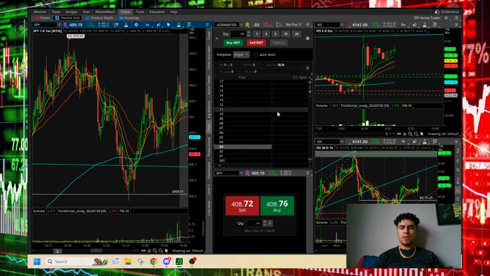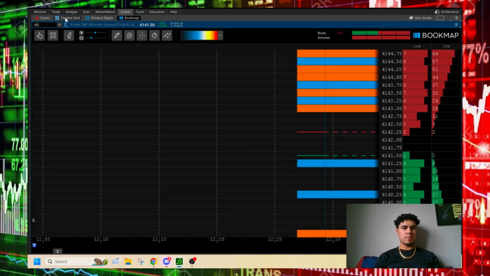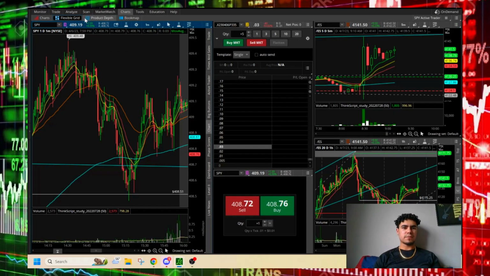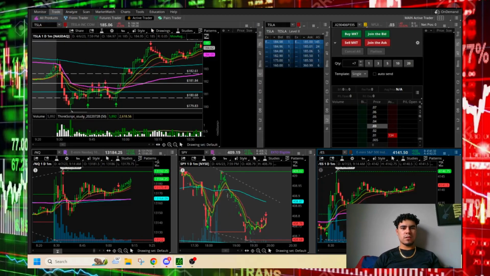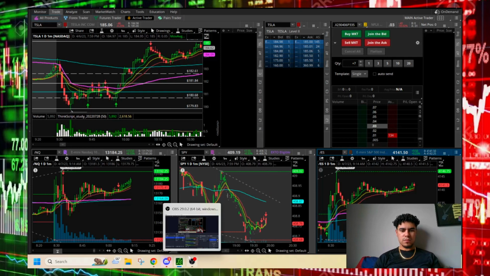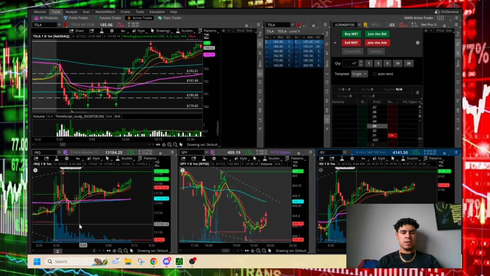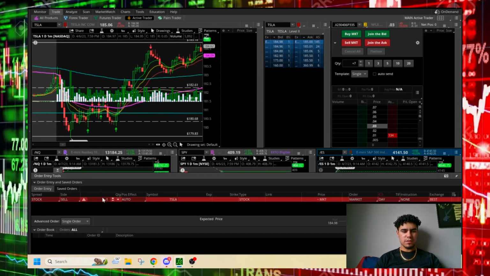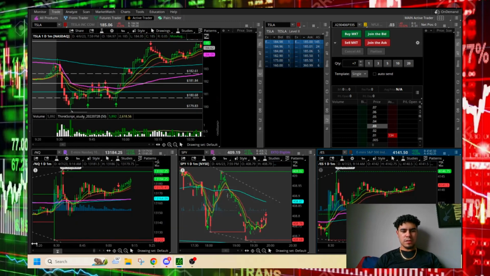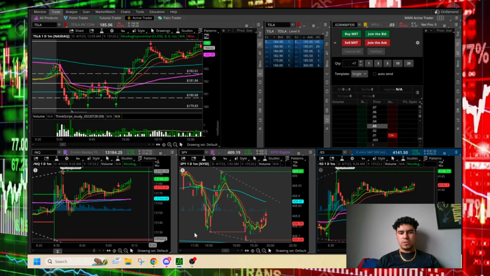But that's pretty much it, so Bookmap, this. That's how I trade SPY. That's pretty much everything. So one more thing, which you guys can see. When you are in a trade, there's going to be a little position thing here, and it's pretty small.